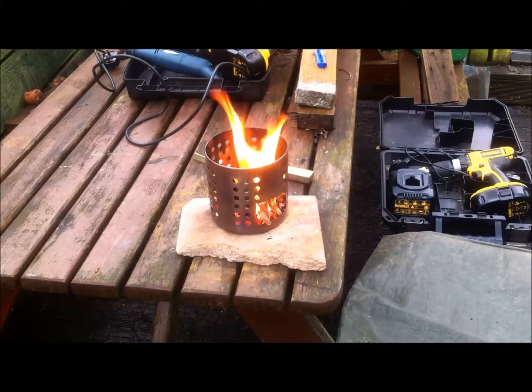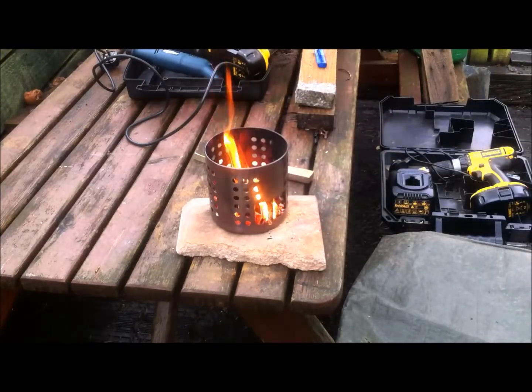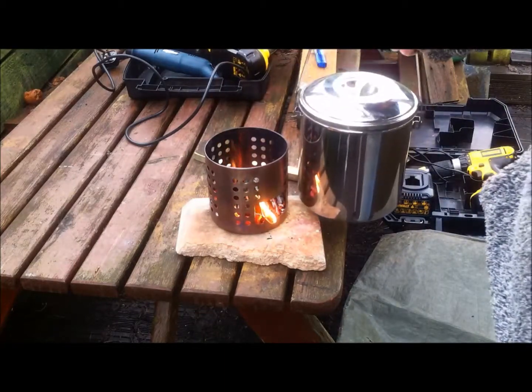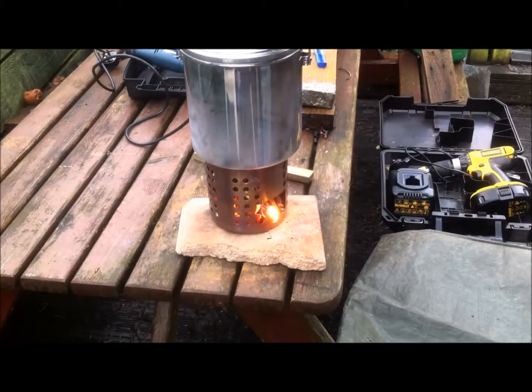And I ain't being funny, for a fiver you've got yourself an outdoor cooker. You can go and spend 20 quid, 30, 40, 50 quid, in some cases 80, 90 pound for a little fire, for a little self-contained unit, and that stainless unit will actually go inside my billy tin. When you see the size difference, it actually sits in there, as you can see, sits on top quite nice.